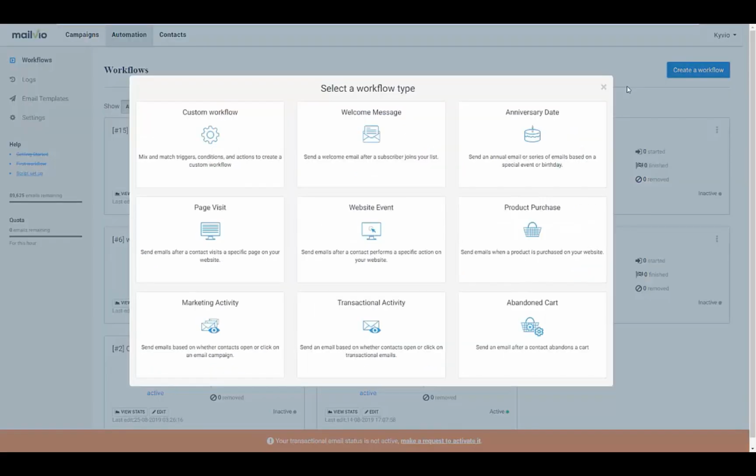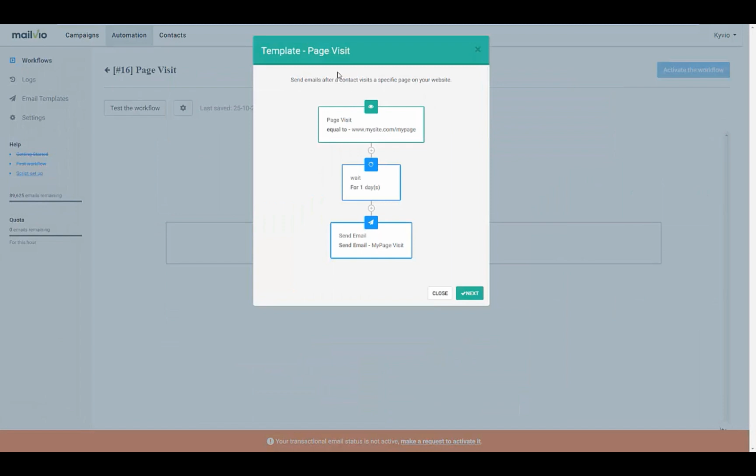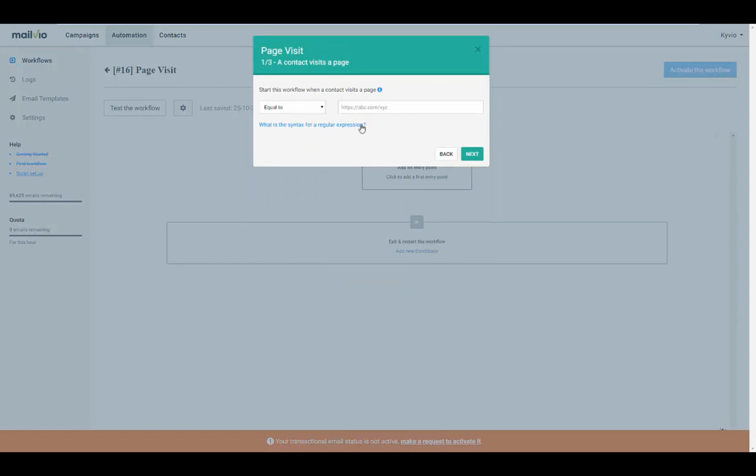So if you think about automation as not just when someone signs up, you send them an email, but a bit more elaborate, then all of this will make sense. So we have a few different custom automations that you can work with. Let's say if I want to do page visit automation. So let's go ahead and use this workflow, and we can edit this further along as we go as well. So there we are. So in this template for page visit, whenever someone visits a page, then I can wait for an hour, a day, a couple of days, and then send them a follow-up email. So this is the basic template.